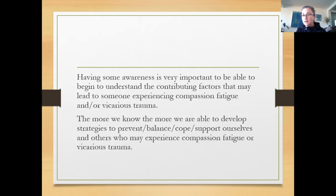So it's really lovely when you're surrounding yourself with other caregivers and you notice maybe some of the behavioral or emotional, psychological, physical changes in them. That may be a red flag for you and say, whoa, I wonder what's happening with them. And it's really good to check in to say, here's what I'm noticing. Is everything okay? Is there anything that I can do to help? Always making sure that you are feeling well to be able to offer that too.